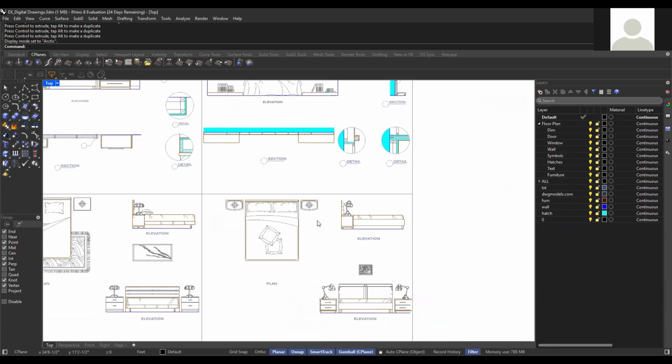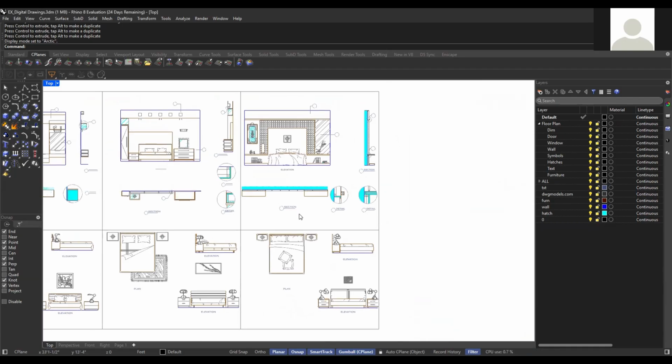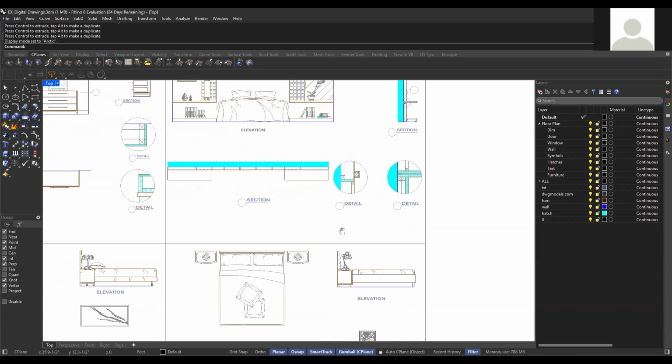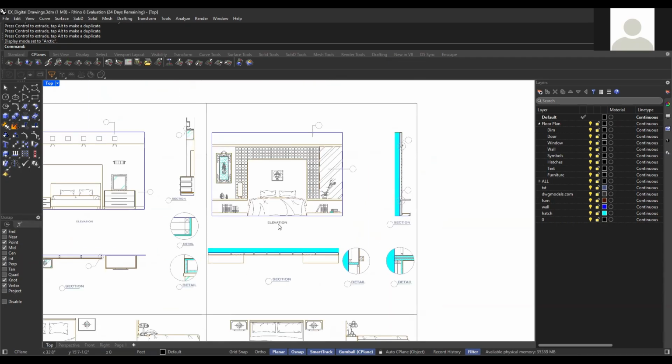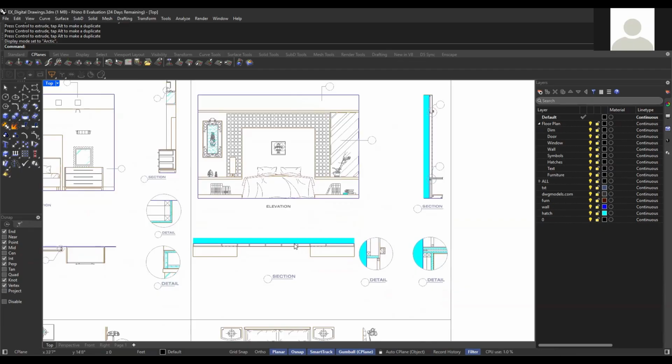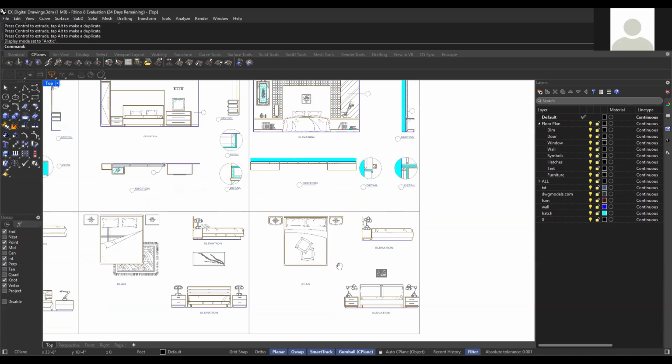So I would recommend you all select really simple and really nice black CAD block furnitures for your plan or section or elevation. As you see here, you see the section and details of this, which is really nice, and you can use and add more details of the furnitures that you have in your drawings.